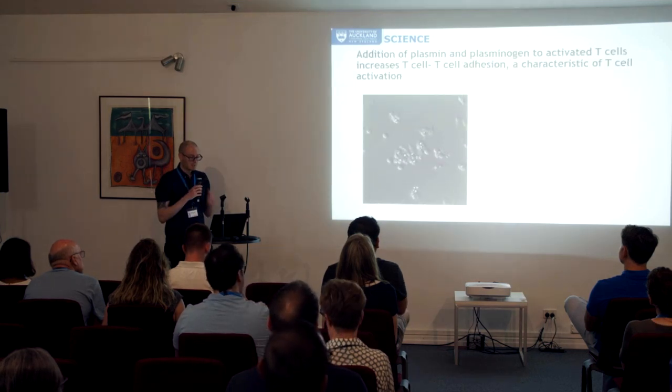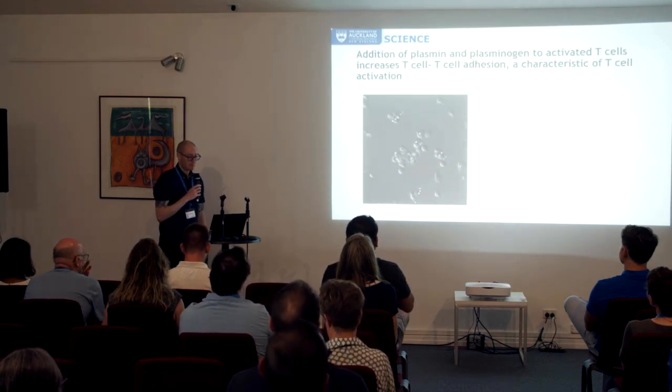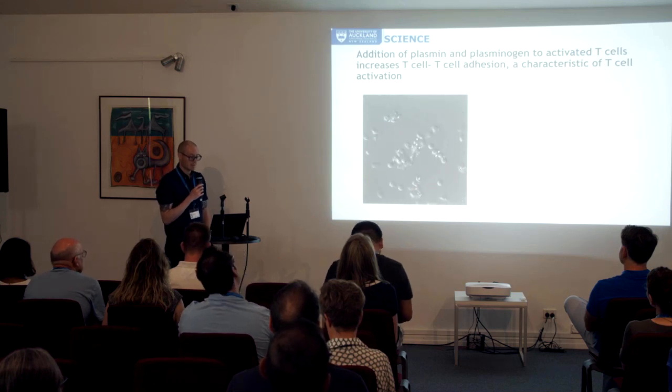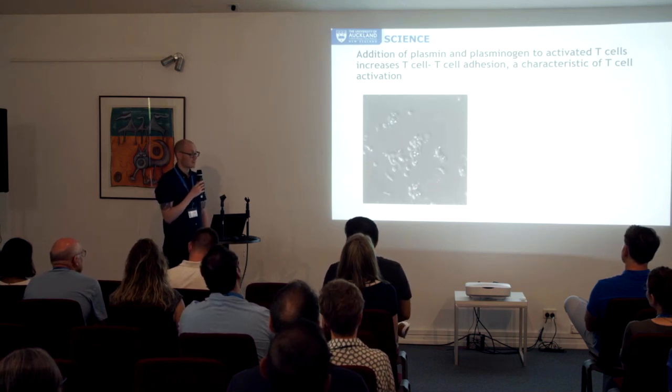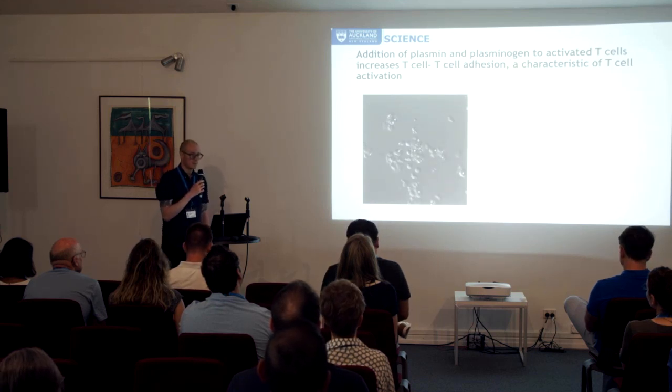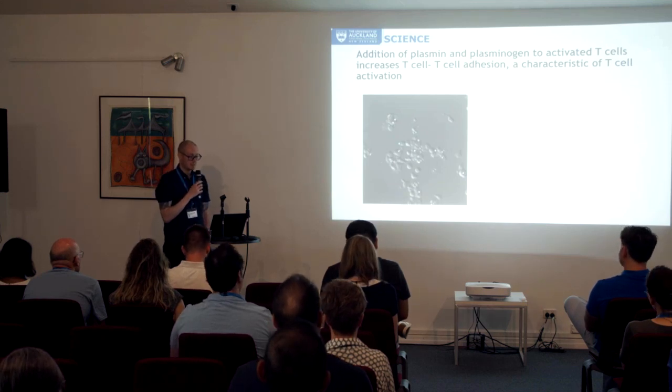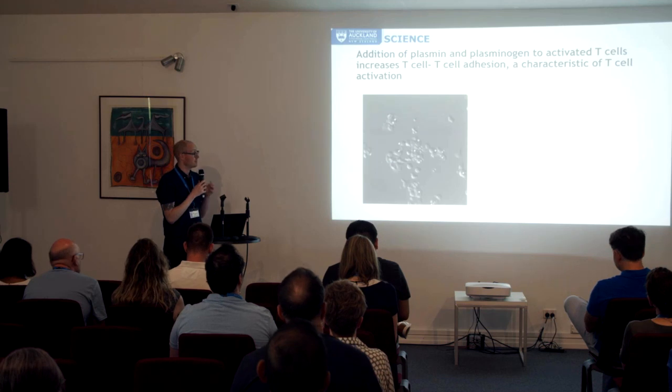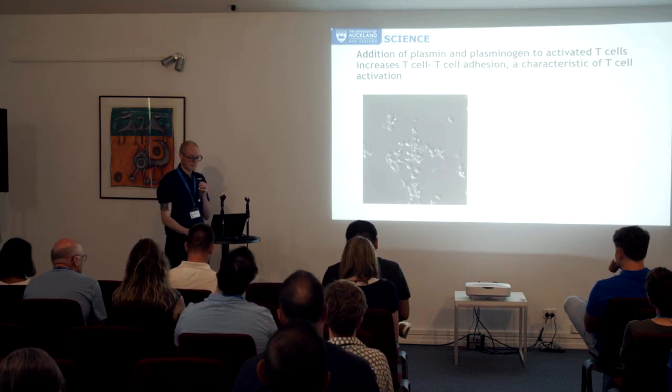So this is what T cells look like when they're actually activated. They move around and they start interacting with each other. So they form these little clusters of T cells. So these T cells were activated with little beads that you can see in there, and these beads have an antibody on them that can stimulate the T cell receptor and the co-receptor. And we see these activation clusters, as we call them.